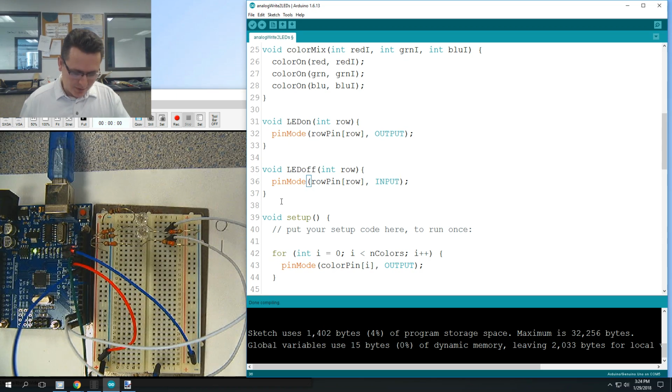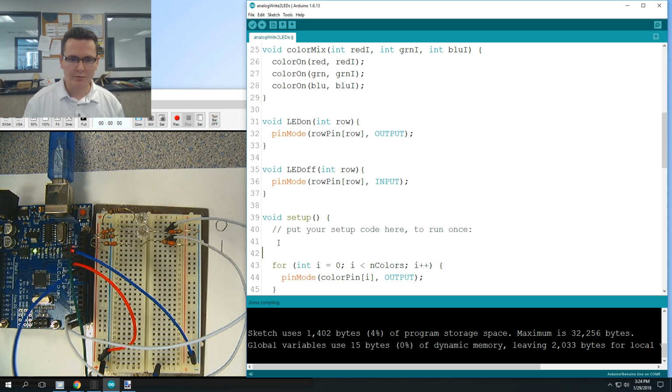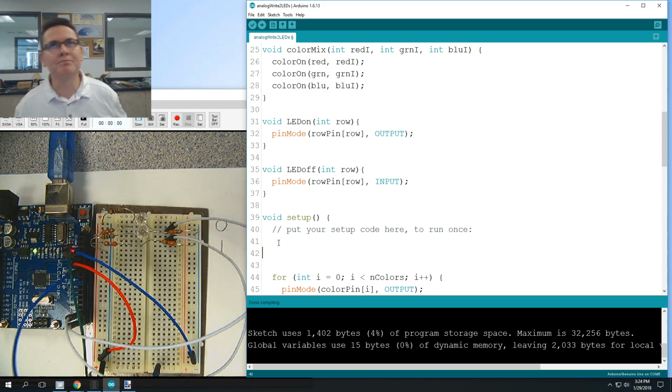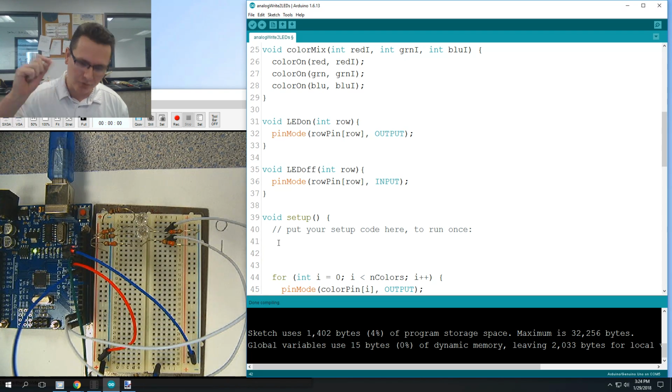Okay, now after void setup, let's stick some stuff in here. This is going to seem weird, but it is necessary. Back to pulse width modulation. Pulse width modulation, again, is turning it on and off real fast. We already had that discussion, so I don't want to get into it too deep.